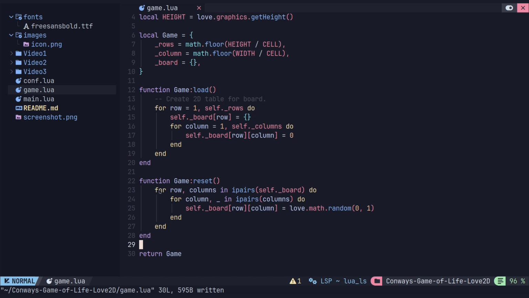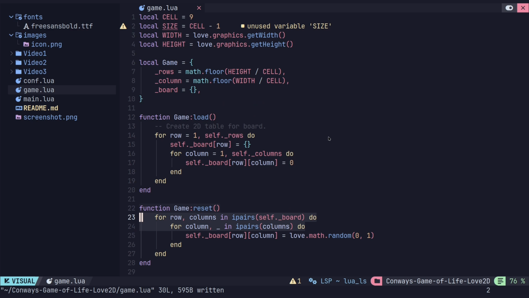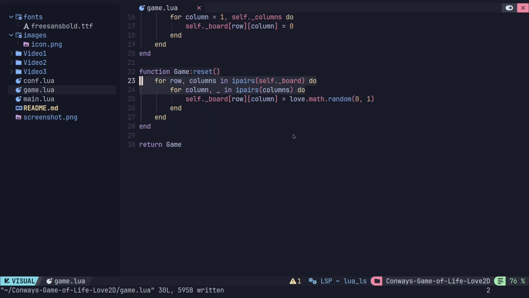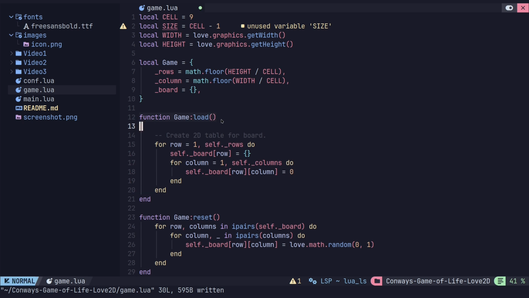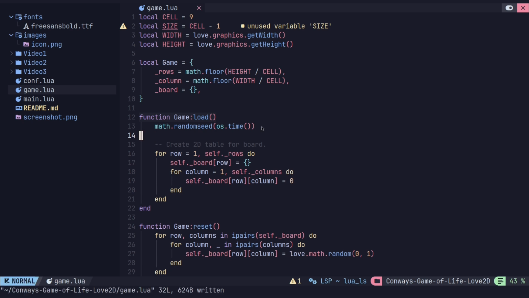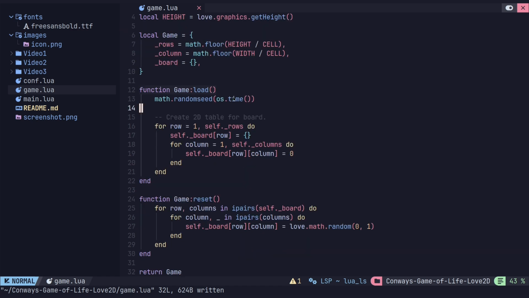Okay, so I'm going to be using this for loop right here, this nested for loop, each time I need to do something through the entire table, the board table. So I'm going to be using that same style every time now. The size will be used later in the draw. Now I just realized I don't have the setup to seed this random number generator. So I'm going to put this in the load so it seeds the random number generator. I'm not going to put a comment because the name of the method is so obvious, it's self-documenting. Okay, so that should seed our random number generator.